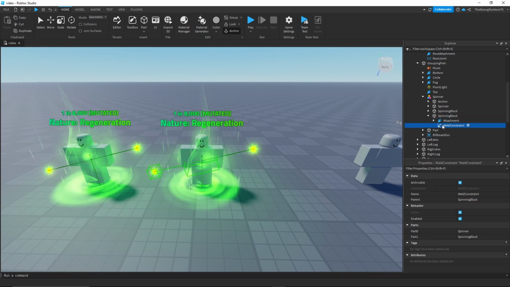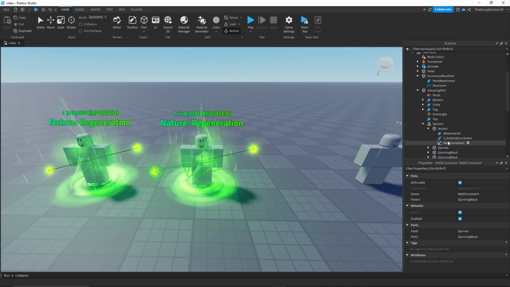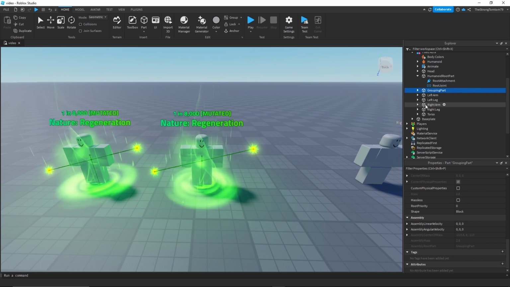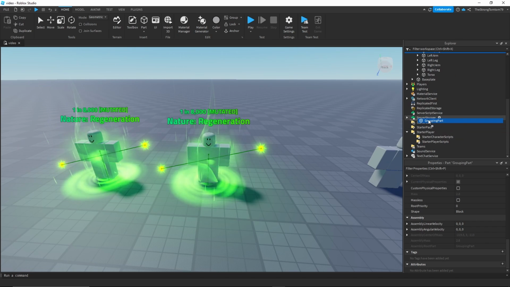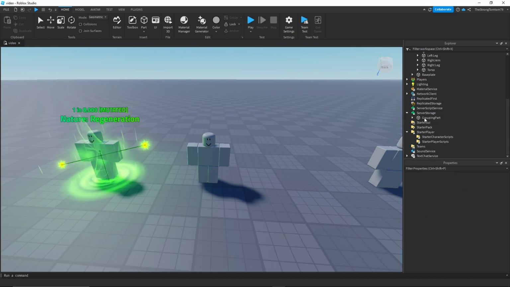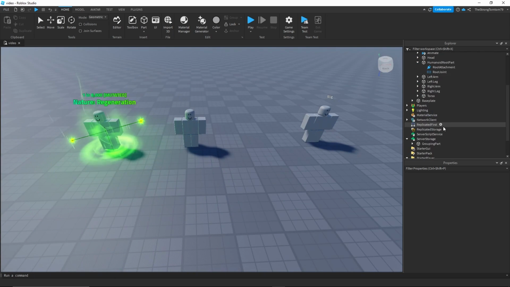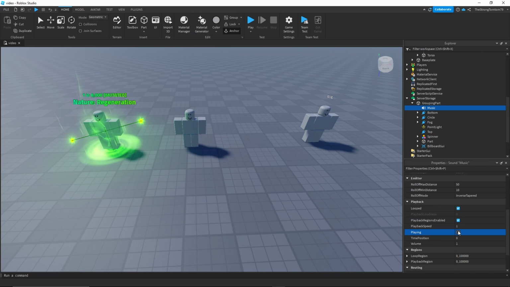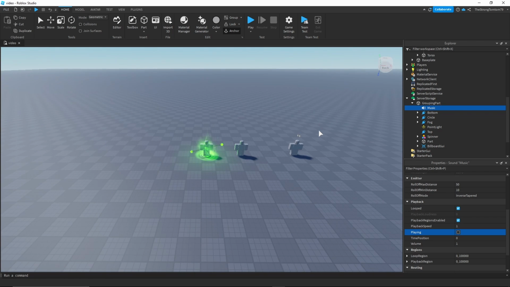All we have left now is to check for any welds that used to be connected to the humanoid root part and switch them over to be connected to the grouping part. And once that's done, we're gonna drag it over to server storage. To prepare this for being added to each player, we don't want the music to be playing regardless of it being added to a player, so we're gonna disable playing and later re-enable it inside of a script.